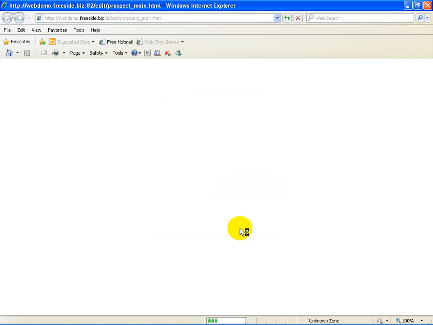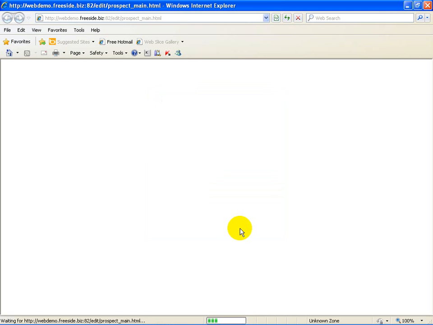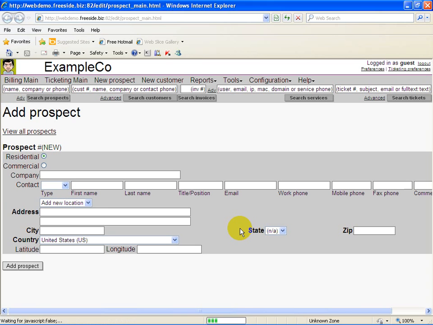Now you should be able to log into the application, and then you can see different functionality or modules from this billing software. Okay, so your login is successful, and now you see this is how to add a prospect, right? So I'm going to continue with my recording and then select different options here. I'm creating a new prospect here.